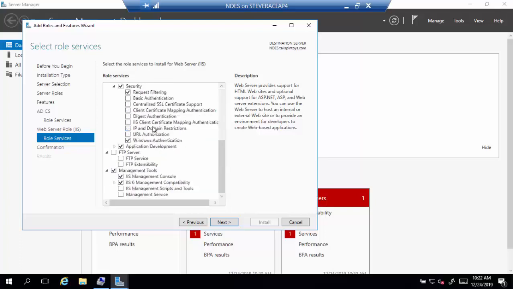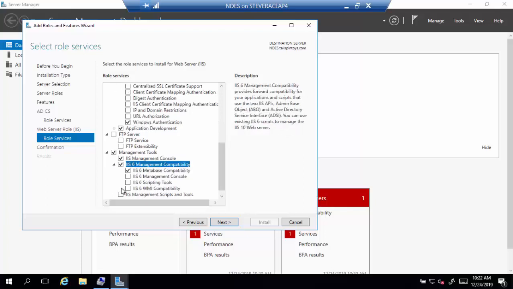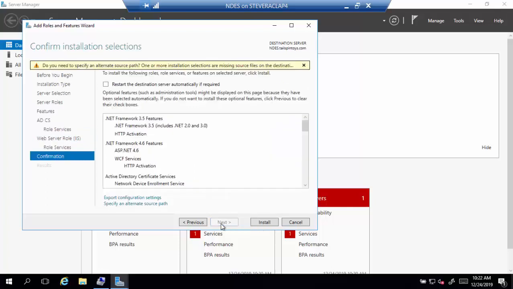Okay, cool. So I want to make sure that IIS Metabase or WMI compatibility, scripting tools, and such are available. I don't think I require this, but I'll put it there just to make sure. There's another checkpoint where we'll do that in a minute, but I'm going to click Next.